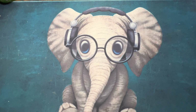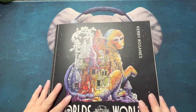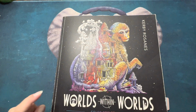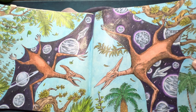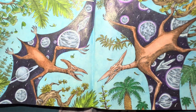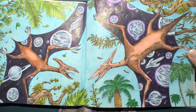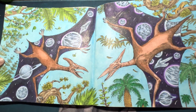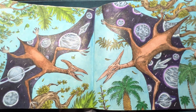And then prompt 4, I did 4 rolls for Colornopoly. Prompt 4 was galaxy or space. I chose to do this one because this is a book I want to complete. It's kind of what started things off for me with coloring outside of mandalas and actually coloring things, was this book.